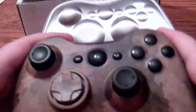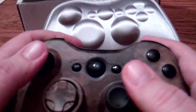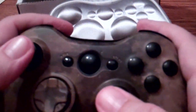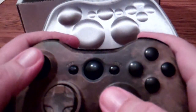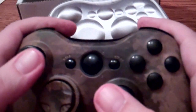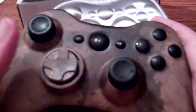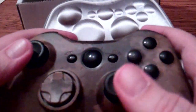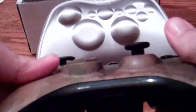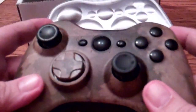Now, it took a while to get used to. You're so used to doing certain muscle learning mechanics with your fingers. Your mind is trained to, if I need to knife somebody, I need to quickly press B. It's hard to unlearn that, and you have a bit of a learning curve to retrain your mind not to hit certain buttons that you normally would and hit new buttons under here. But once I got over that, I have to say I can knife again.